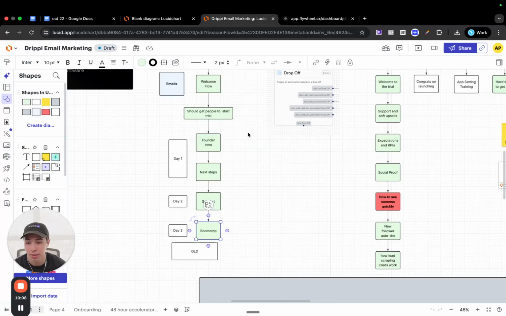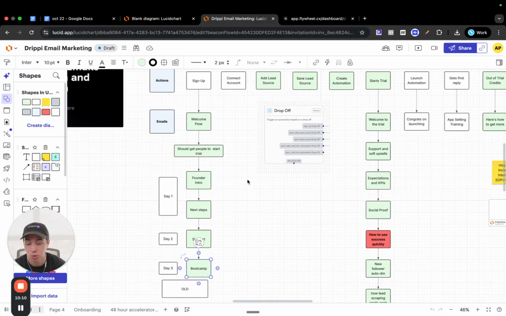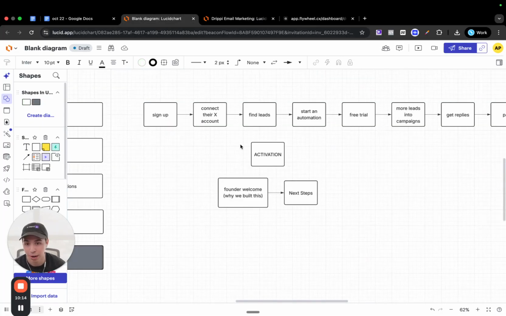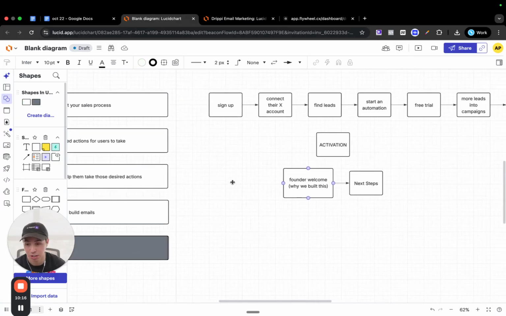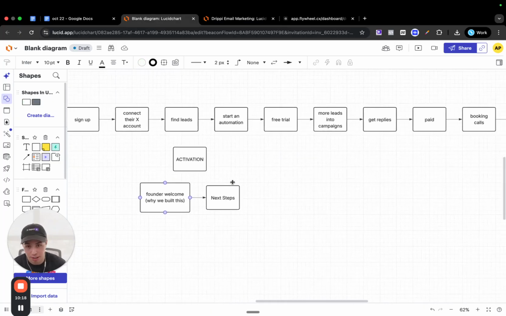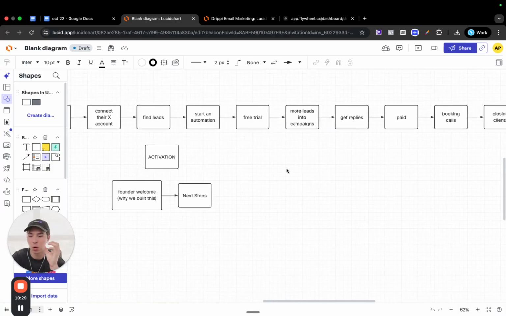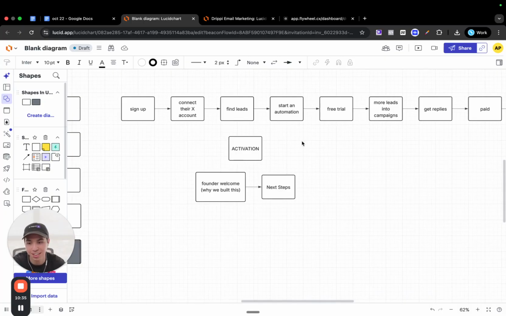Okay. So that is how you build out a welcome sequence that is going to get the most amount of people to actually start a free trial. Same thing applies for what happens after the free trial to get them to actually pay. So it's the same exact principle. You want to think about it the exact same way. You want to think about, okay, why am I going to be sending them an email flow? So, purpose, and then how do I make it happen?